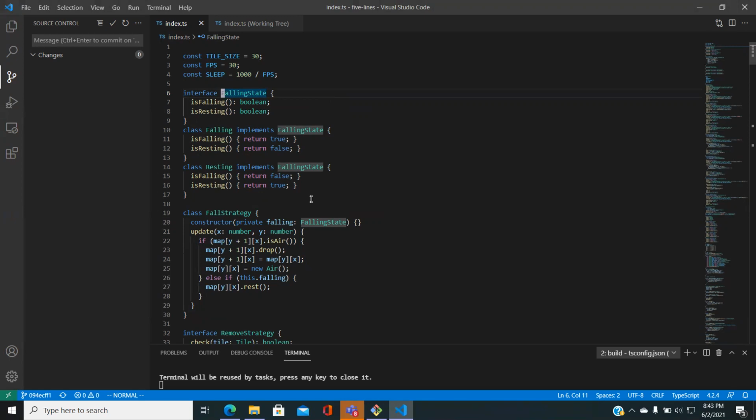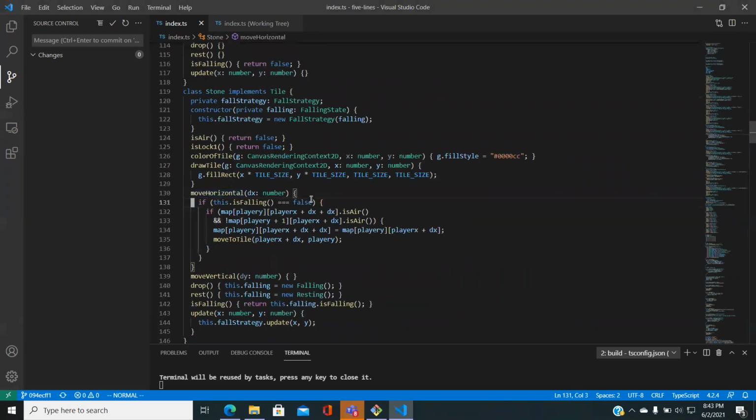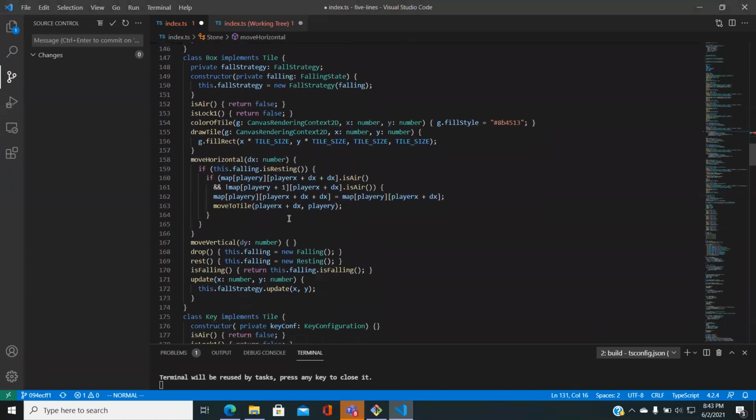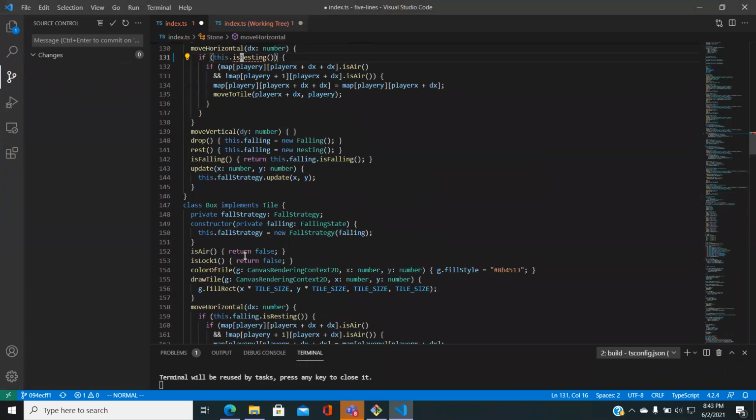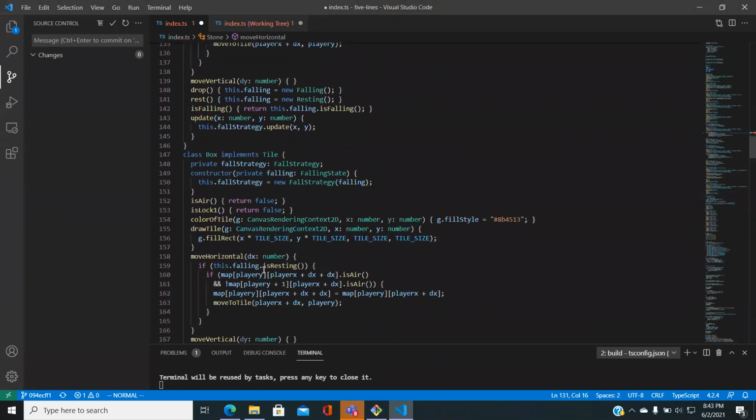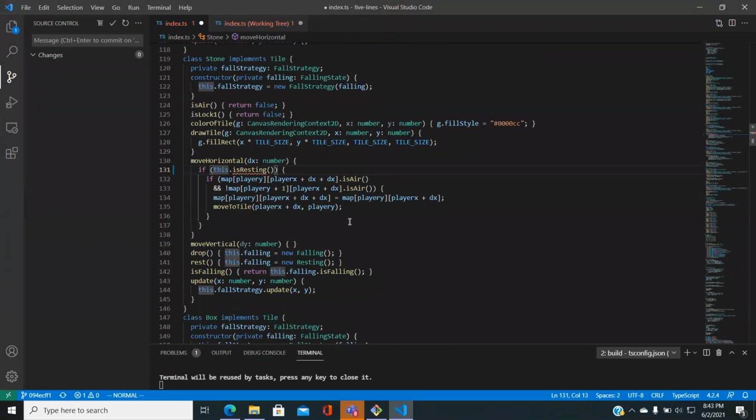So we come here, and basically we'll say if this dot is resting, did I do that wrong? This dot is falling. How do we do this here? This dot falling dot is resting, right? Here we go.